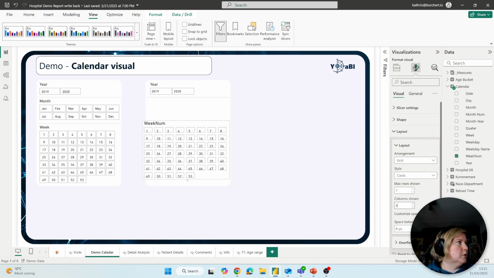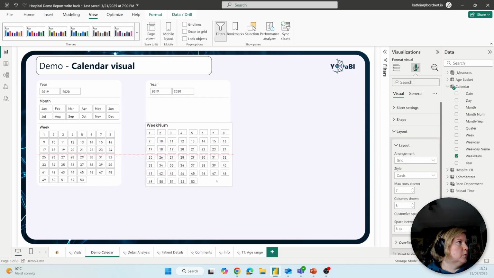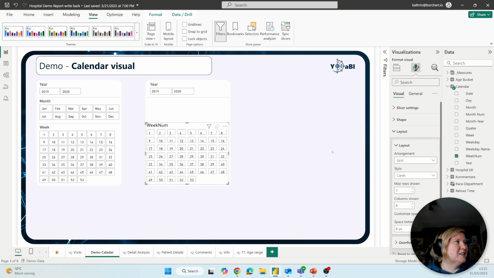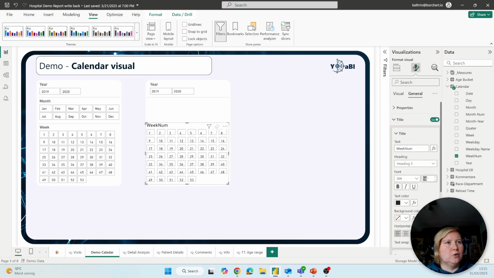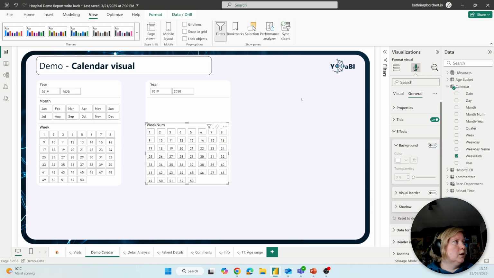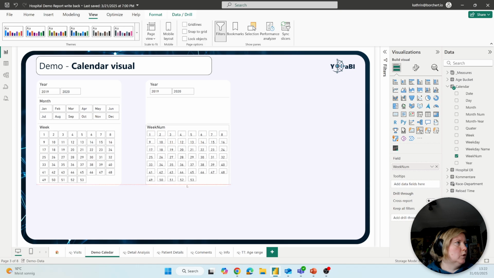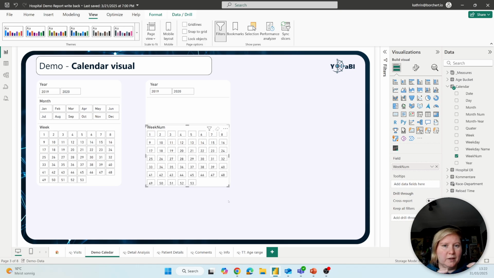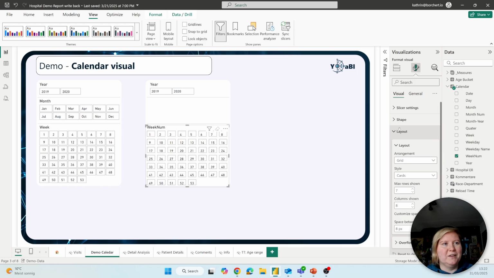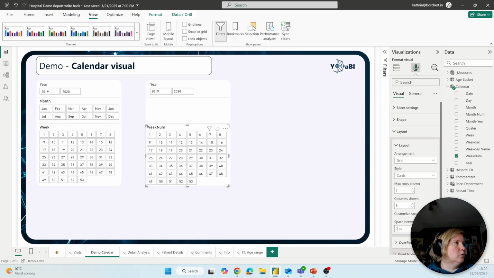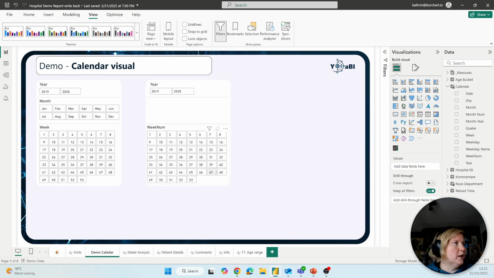And now we can make it a bit smaller and put it here. You see, it takes a bit of time to adjust it. And then we have to go to the title, change also here the title size to 12. And the background, we can also remove the background again. And that's it. Of course, we can make it maybe a bit smaller. So you can play around with it, right? So I guess the idea is clear how to do it. So I guess we can do one last adjustment. The layout space between the buttons, we can change to 2 so that we get it a bit closer. And then we can make it a bit smaller again. And now it's good.